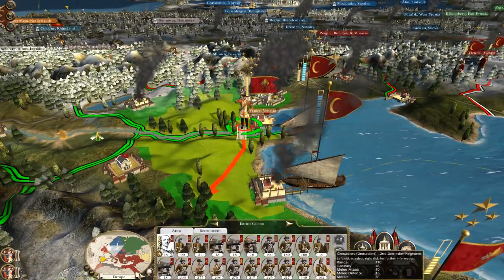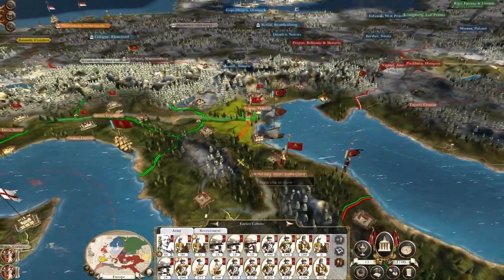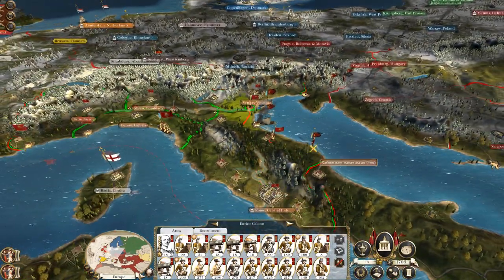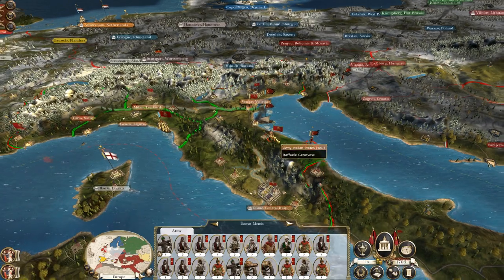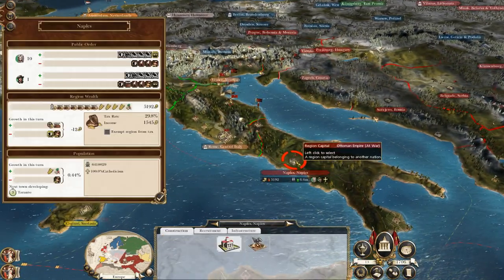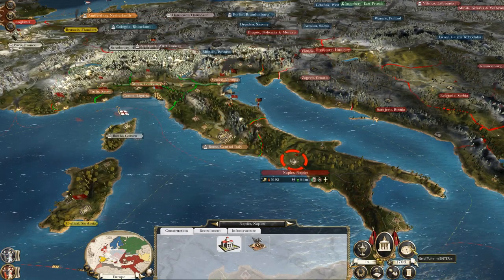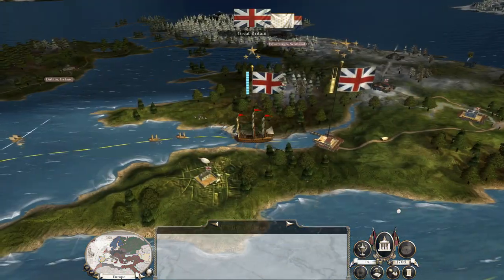Signore, i vostri ordini. While trying to bring these guys back, because they're a risk. I'd like to try take Naples, give it to... Oh, god damn, Naples, 1.5 grand to turn. We've taken Venice. Let's hit end turn.